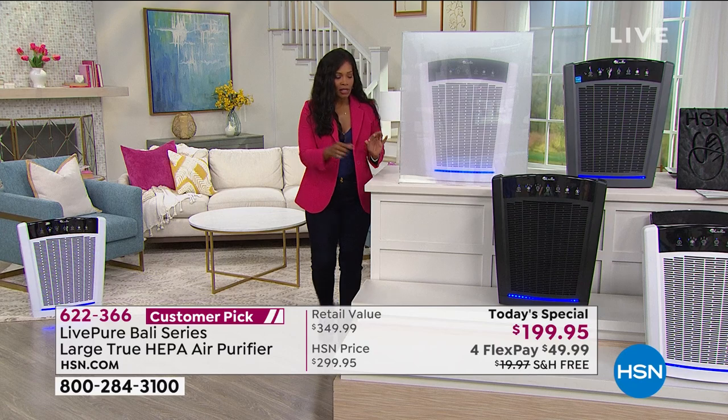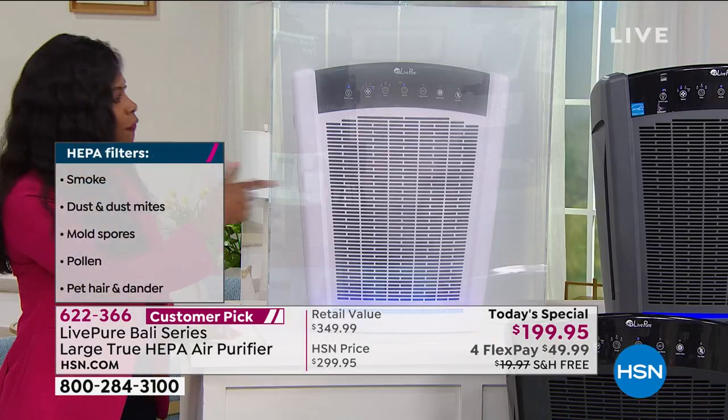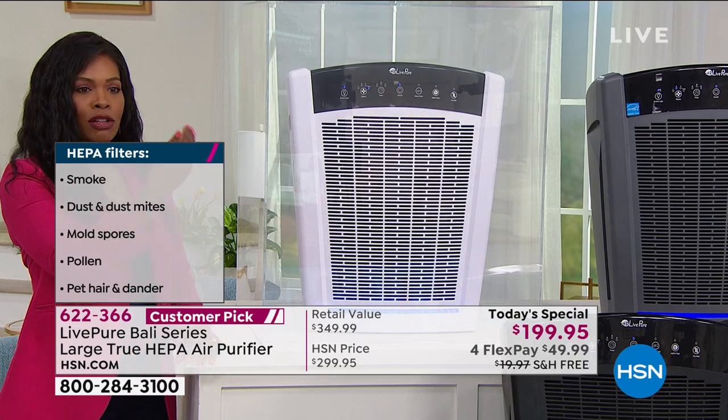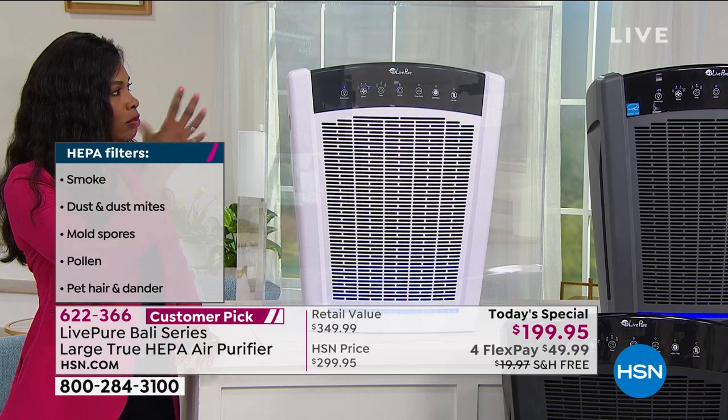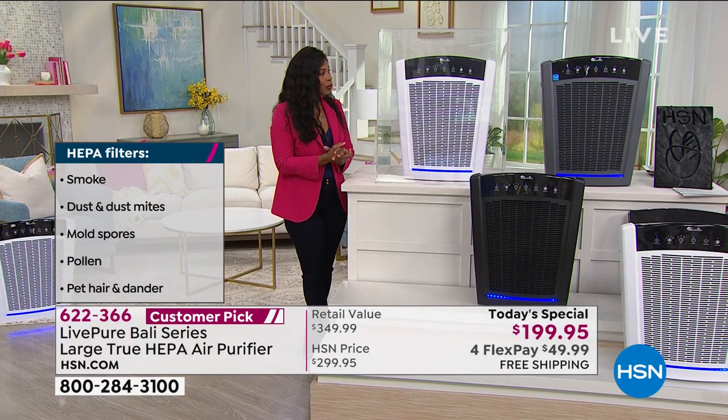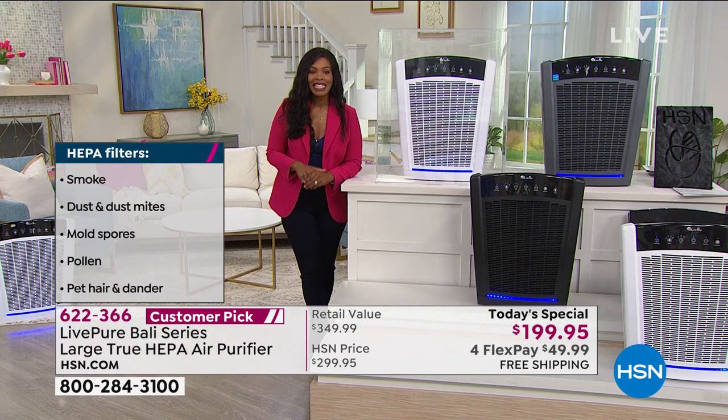Now it's on. You see that blue light down at the bottom. And do you see how fast the air is moving? Where's the smoke going? It's getting filtered, it's getting cleaned through, and it's moving back around. You see how fast that was. We didn't have to wait, we didn't have to count to 20. And this is the deal.